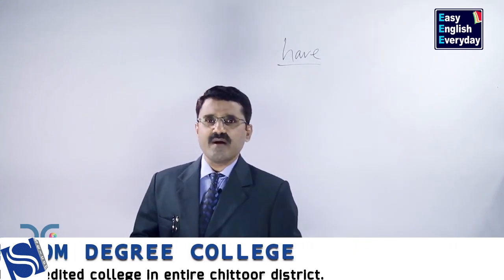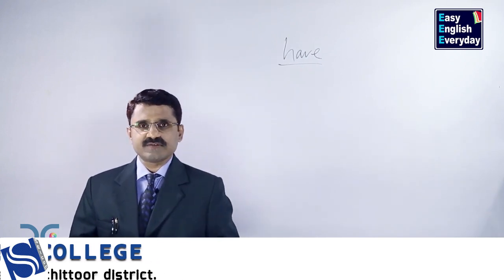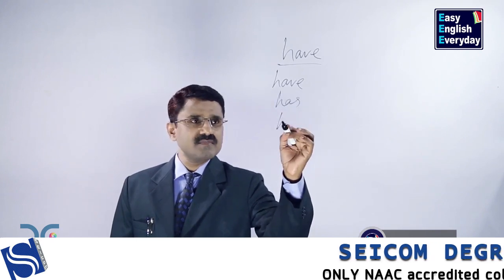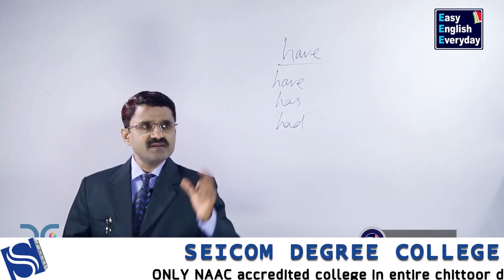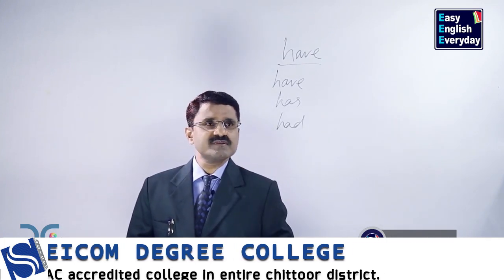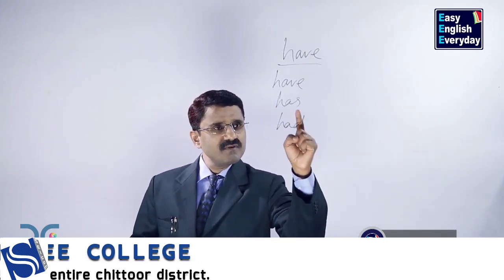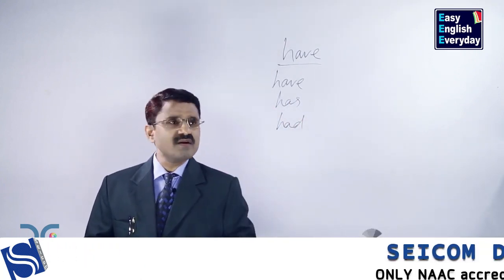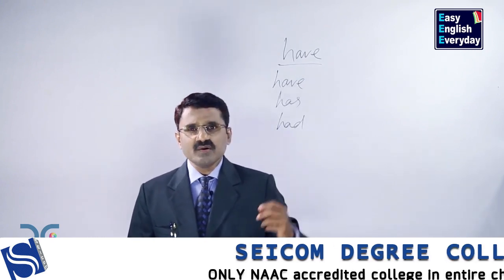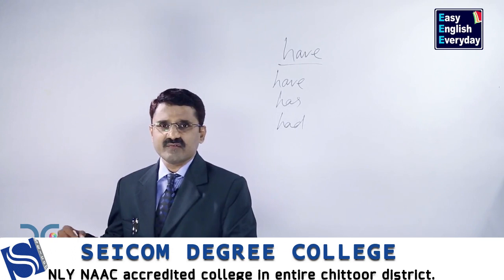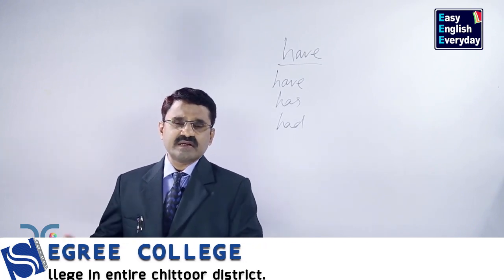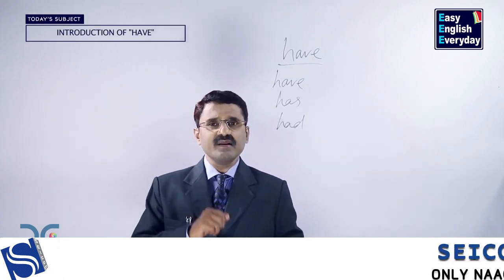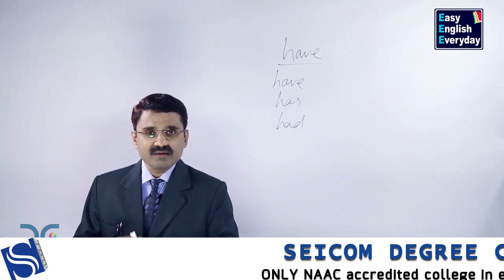This is a small family with only 3 members. Who are they? Have, has, and had. This is a small family with just 3 members, husband, wife, and their one and only child. Try to remember that, because I never like to confuse my students by using too much grammatical terminology: auxiliary verb, main verb, action verb, transitive, intransitive verb. No, forget all those things. That is an outdated way of learning and teaching English. Let us enjoy learning English language.